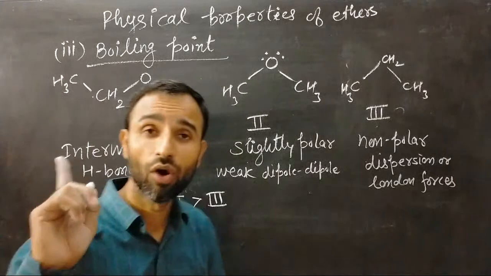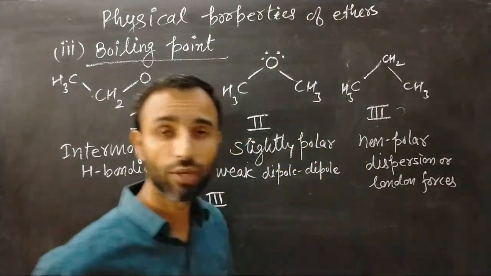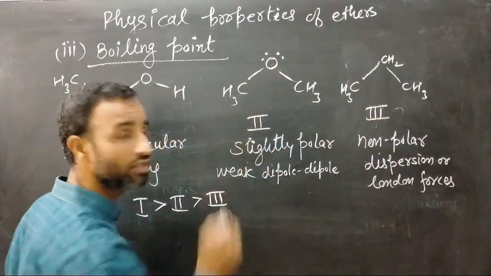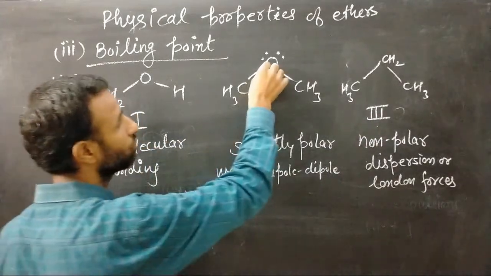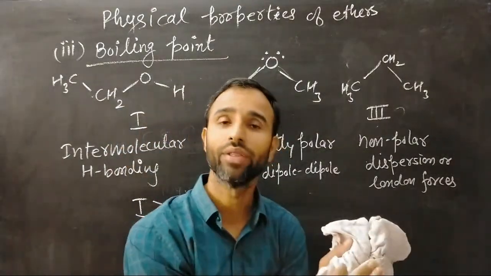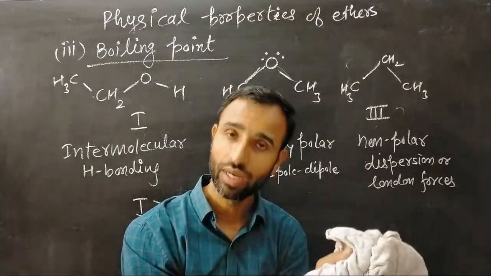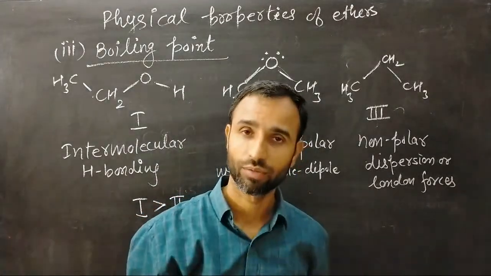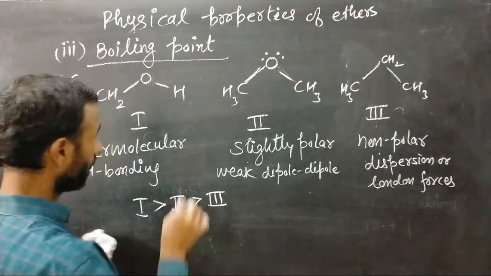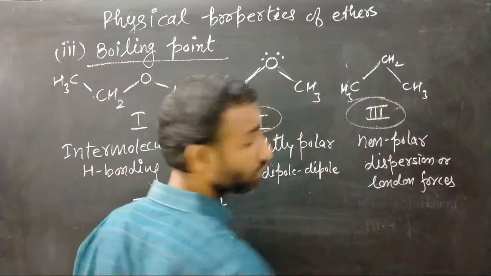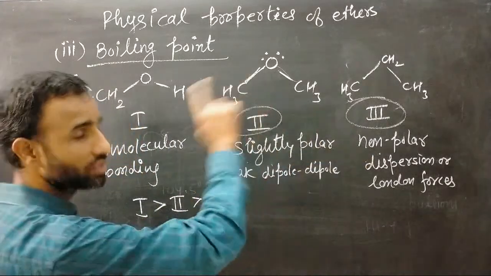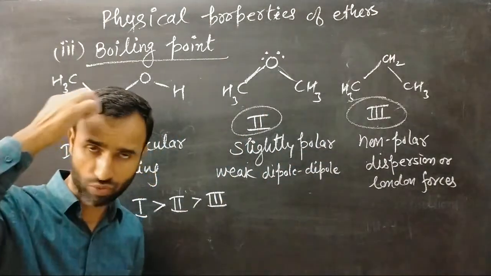But keep in mind, only up to 3. If carbon atoms are more than 3, then hydrocarbon has higher boiling point than ethers, because in ethers, due to oxygen, its structure is bent and therefore surface area decreases, which decreases its boiling point. Keep in mind, only in the first member of ether, the boiling point of ether is more than the hydrocarbon of comparable molecular mass, except that hydrocarbon has higher boiling point than ethers. Okay, done.